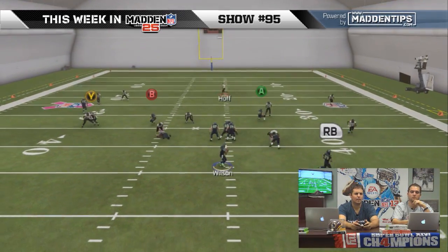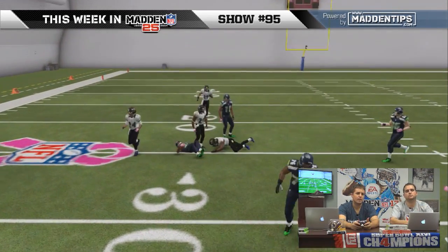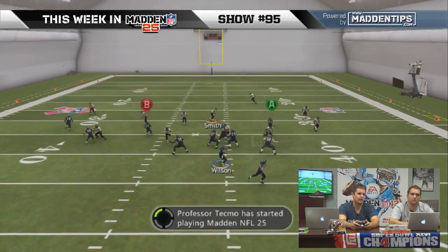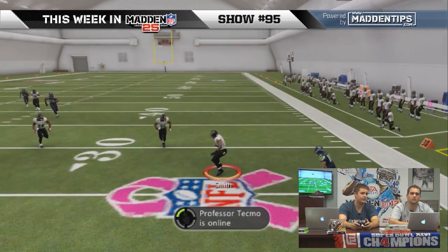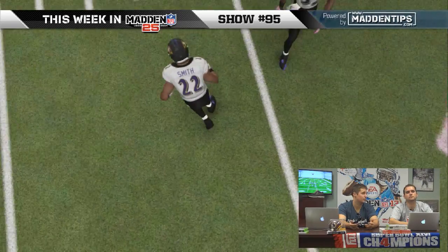So here we hit the underneath, but what's really going to be the issue is the deep zone is going to get pulled away from there, and you're going to try and fit the Y route into the sideline. But that did a good job right there of taking it away with the yellow zone underneath. That yellow zone dropped to a nice spot.